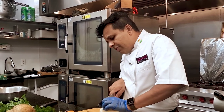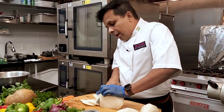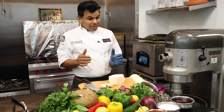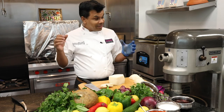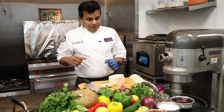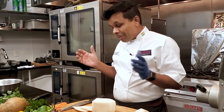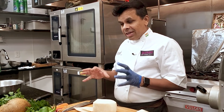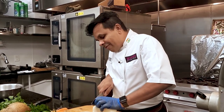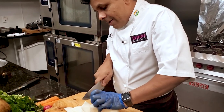Because this is very important for this salad, because then the flavors will come. A lot of time people ask me, "You showed us the recipe and we prepared, but the salad is not the same as you prepared." What is the reason? Apart from following the recipe, even the cut is very important. If you don't do the proper cut, it's very uneven, or if you dice it, it's not the same. Believe me, the flavors will be totally different when you slice it this way.